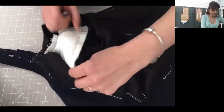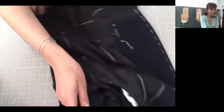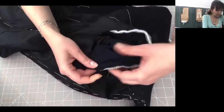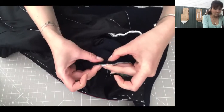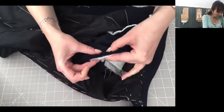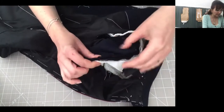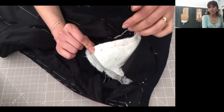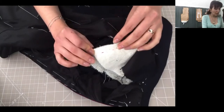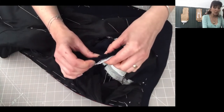I start from the seam. So seam to the seam. So just turn it that way, and make sure all my seam allowances are matching together, including canvas. It's very, very important that your canvas is in the right places. Especially, make sure you tuck your canvas first together into your armhole, otherwise it will be difficult for you to pin it together because canvas can move.